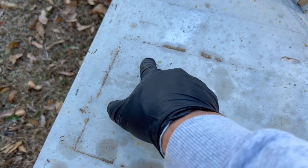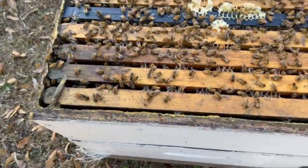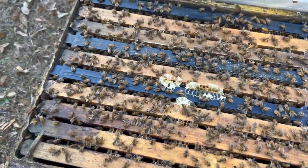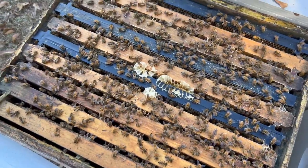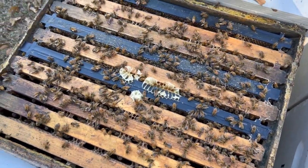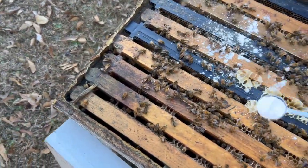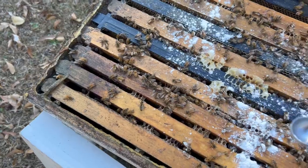See those four dots right there? About three or four weeks ago, this was a super strong colony. Let's see how they look now. That looks more like it - look at that. And they're pretty calm too. I have been feeding them like crazy, so they're pretty happy. Look how calm they are. Just going to dust the top of the frames and move on.